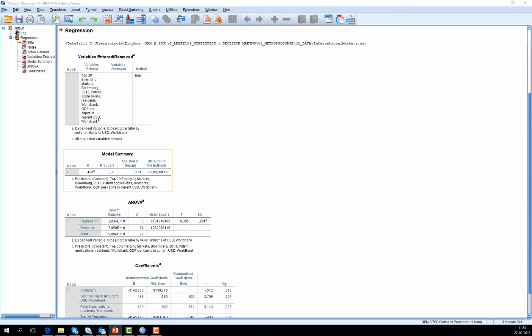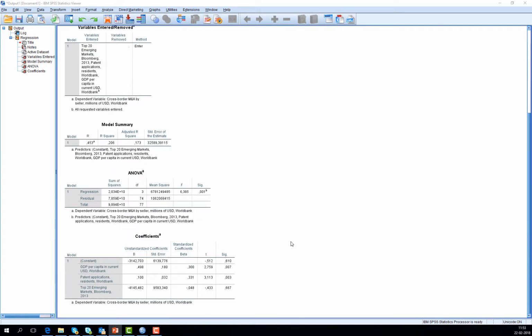The adjusted R-square corrects the normal R-square by looking at the number of independent variables and by the sample size. The adjusted R-square is used when you compare models of different size. So for example, if you compare a model which has 2 independent variables with 3 independent variables, you would compare the adjusted R-square and not the R-square value. But for now, we're just interested in one model. We would have a look at the R-square.